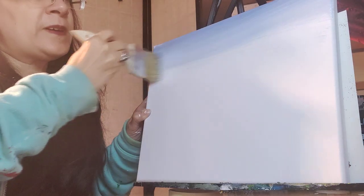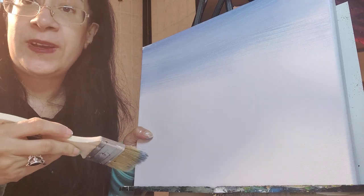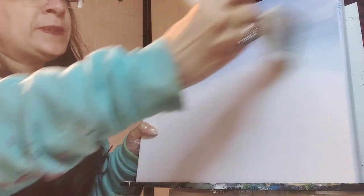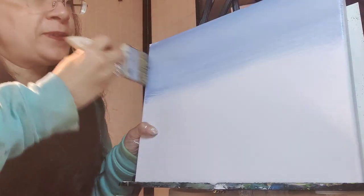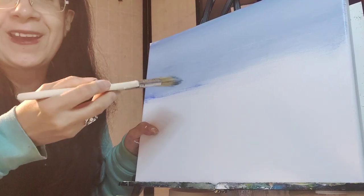And I showed you another video where I usually lay down a red sienna border. I masked out my colors, so I might do the whole canvas in different variations of red, reddish brown. And that helps me with my values, especially when I put the color on top. Because a color on top of a red-brown is much more interesting than a color on a white canvas, like what we're doing now. Okay?